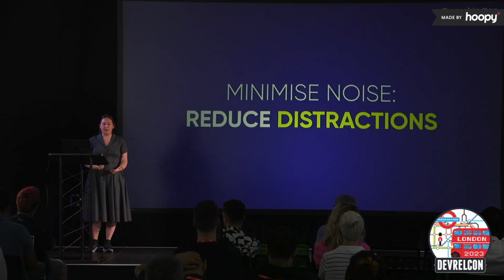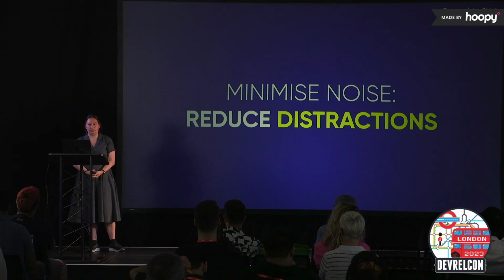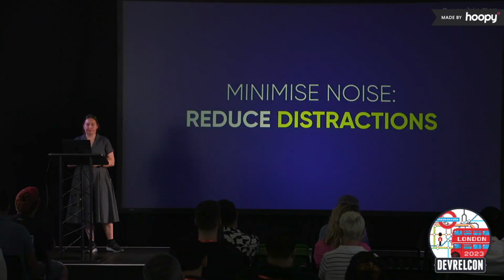So how do we minimize noise? By reducing distractions. To me, this is about removing ambiguity, making your messages clear and simple. Think about what words or sentences you're using that could be interpreted in different ways. If you ask 10 people to describe what a dog looks like, they're all going to use different words. Consider whether what you're saying could be interpreted in another way.